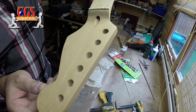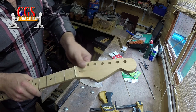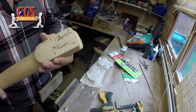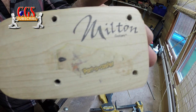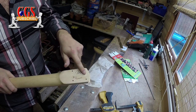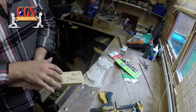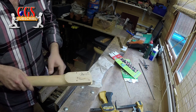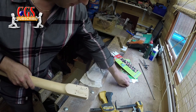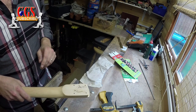So we'll get on. We'll offer up the replacement tuning pegs just to see that they fit. And also, oh yes, forgot to show you this. In a later video I'll show you how I did this. It's just a logo from this project, just on the back of the neck. I'm debating at the moment, until I get the neck plate, which is on order, whether or not I need to fill these. The chances are I probably will need to dowel. I've got some hardwood dowels, and I may need to dowel this anyway.